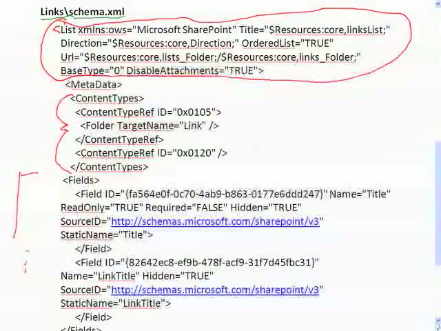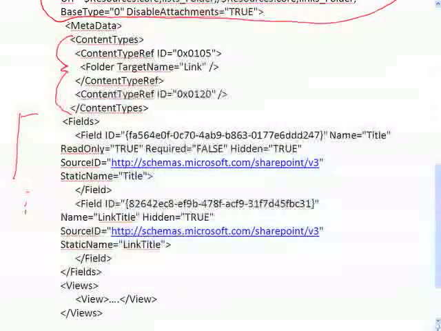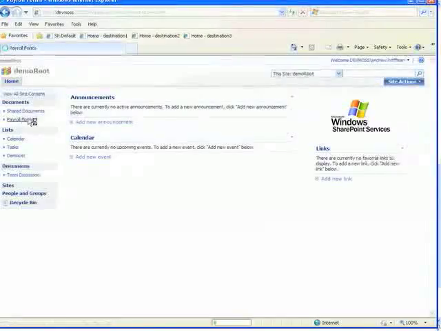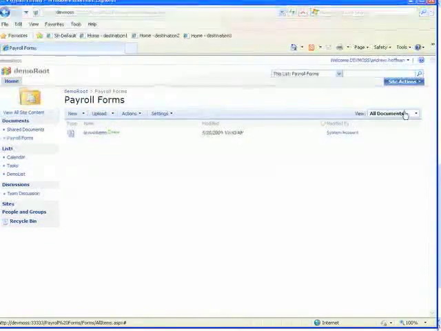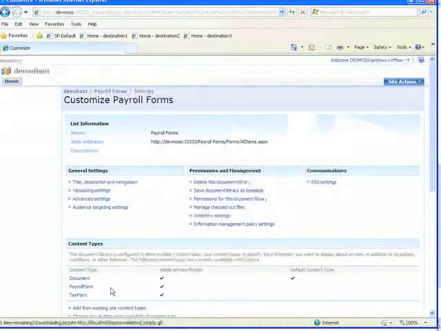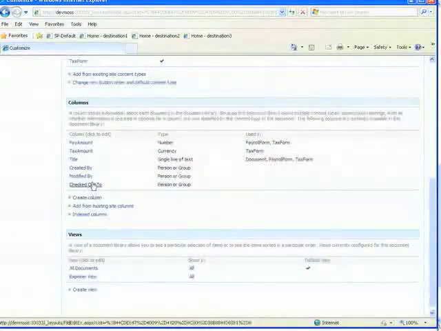Here's a little gotcha that Microsoft has that I think could be considered a bug. When you are going through and editing the list in SharePoint, so if I'm in here and I am back at our list, if you recall, when I added the content type under Site Settings, Document Library Settings, when I added the payroll and the tax form document types, it also added the different site columns for me automatically.